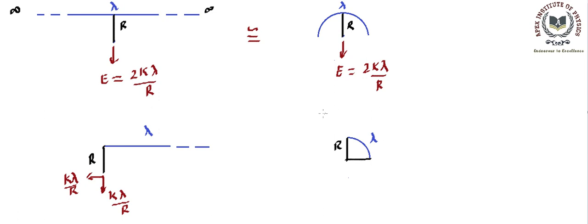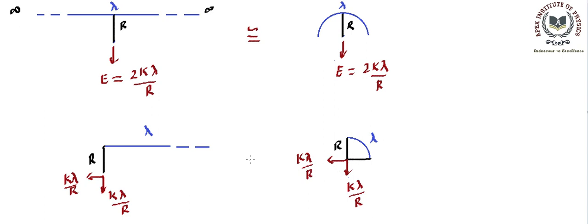the two components. So the resultant field used to be at the angle bisector as k lambda upon r under root 2. Exactly the same formula we have just proved for the quadrant of the ring. At the center point we got two components, one in this direction, another in this direction. This component we have just proved is k lambda upon r. This component is also k lambda upon r. So the total field is along the angle bisector.